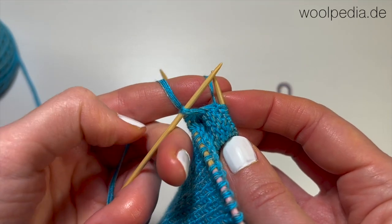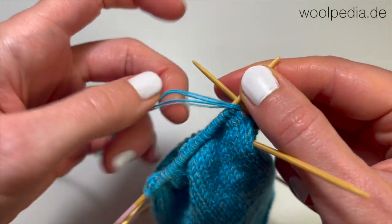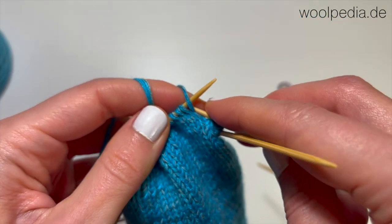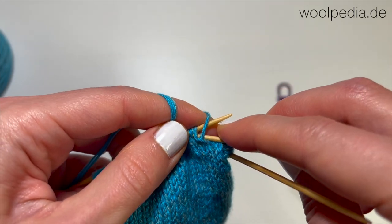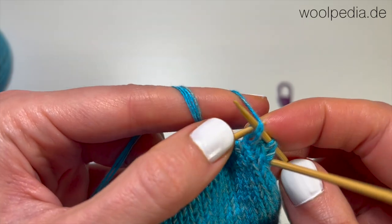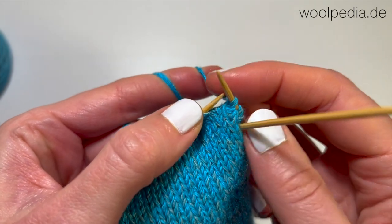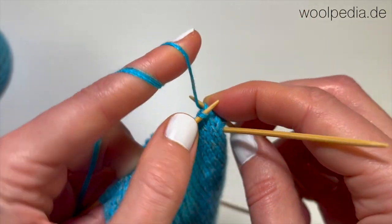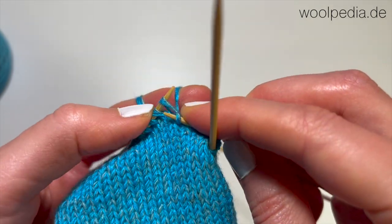So we won't knit this double stitch and then turn your work. So that's the right side of our work. And this means we're going to take off this double stitch as if to purl. So I'm stitching from above on the front side and then take off and tighten your stitch to create this double stitch. And then you just knit all the other stitches until the next double stitch on the opposite side.